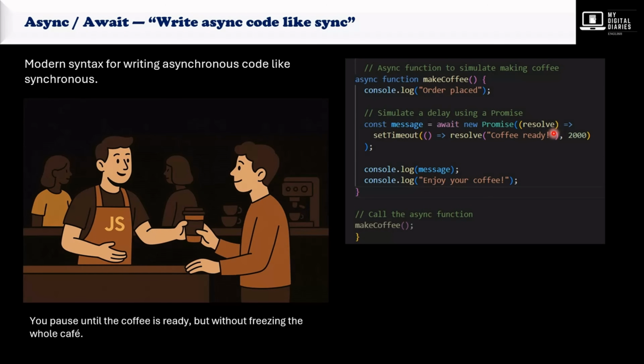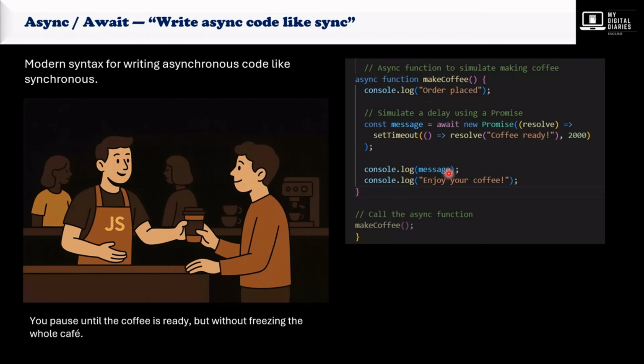Async await is built on top of promises, but it gives us a much cleaner syntax that is easier to read and debug. Instead of chaining then calls, we can write code that looks just like normal synchronous execution. So if you see this code, it looks like a normal simple synchronous execution.